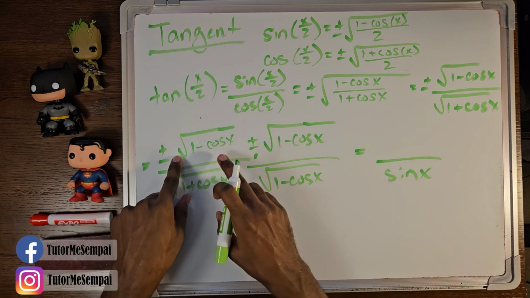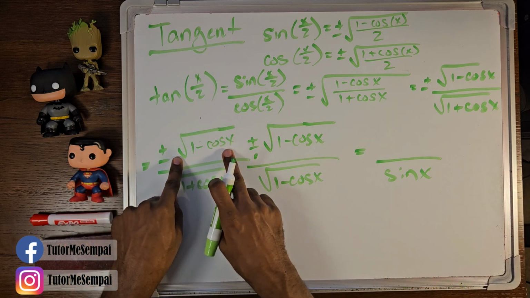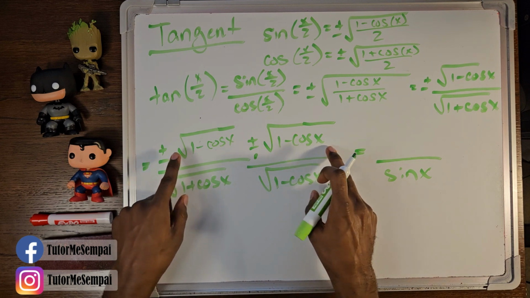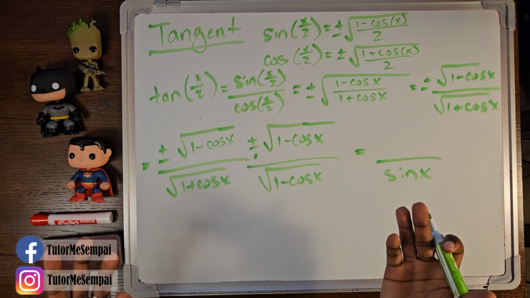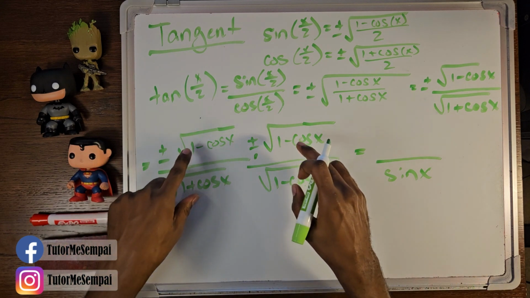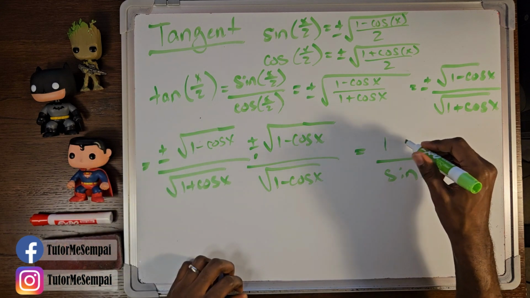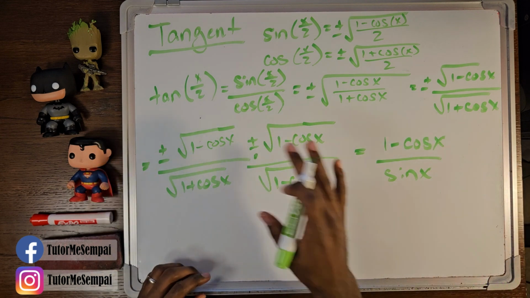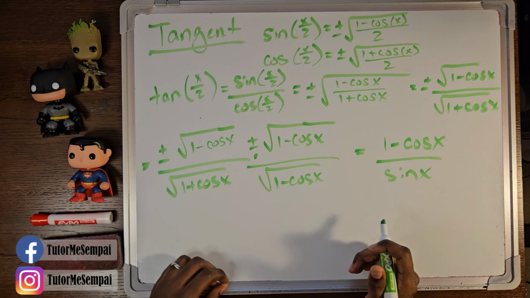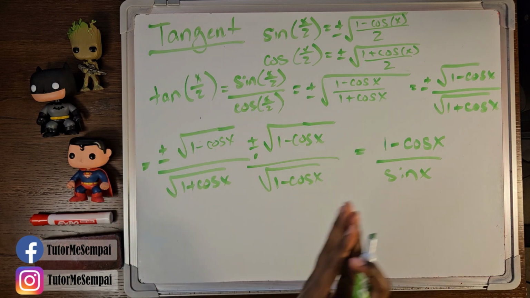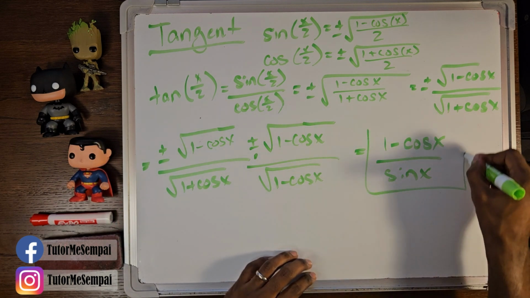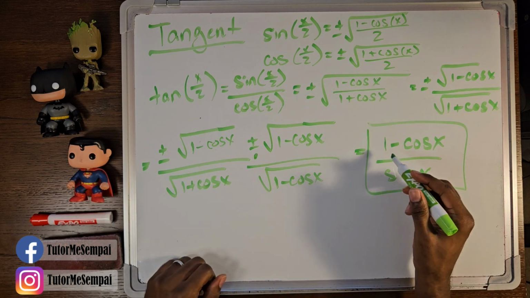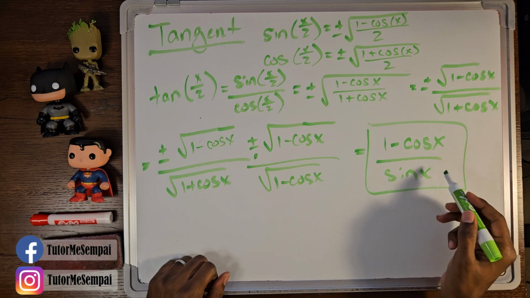And when we look at the top here, we have the radical of 1 minus cosine of x times the radical of 1 minus cosine of x. It seems like we're multiplying the same thing by itself, and that's always going to give us what's under the radical. So you can simply write this as 1 minus cosine of x. We drop the plus or minus because we don't need it anymore. So exploiting the work that we just did, we found our third way of writing our tangent half angle identity. 1 minus cosine x all over sine.